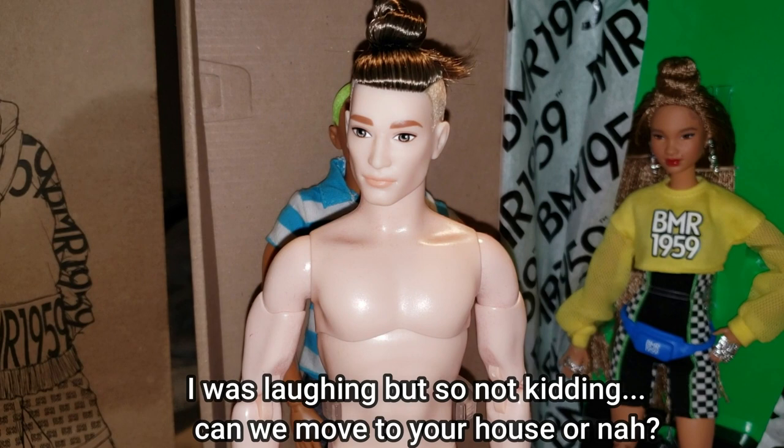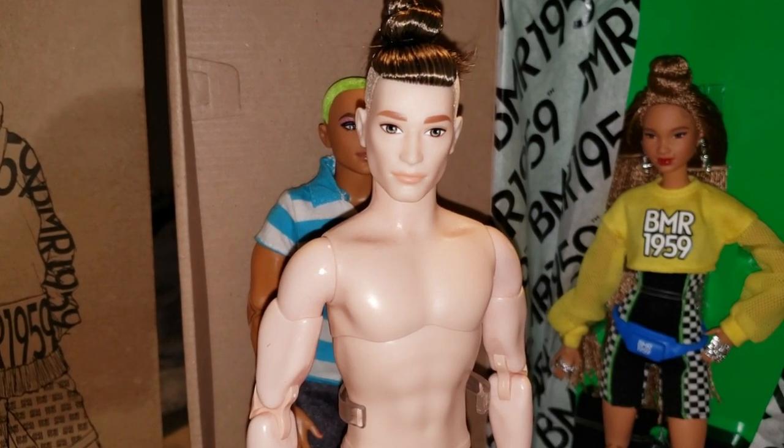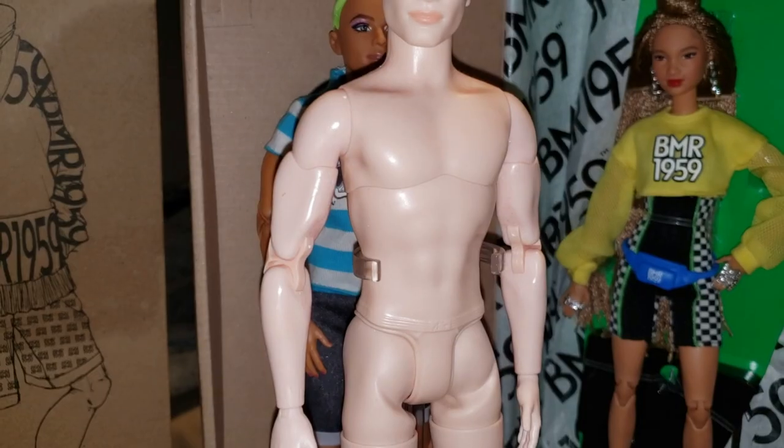Okay. Anyways, so here's how he looks without his clothes on. As you can see, he's very muscular, but he's actually got the regular body type for Ken for the most part.